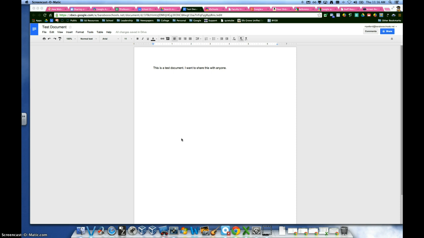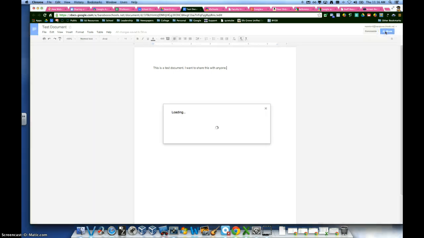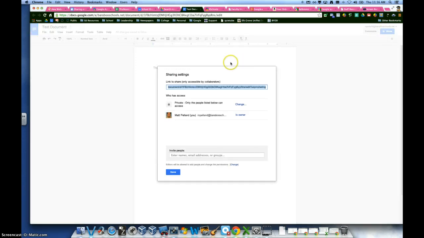So to change that visibility setting to make sure that anyone can see it if they open this document, you simply go to the Share button in your specific document. You go to the visibility settings, which are right here, and by default, they're always private.